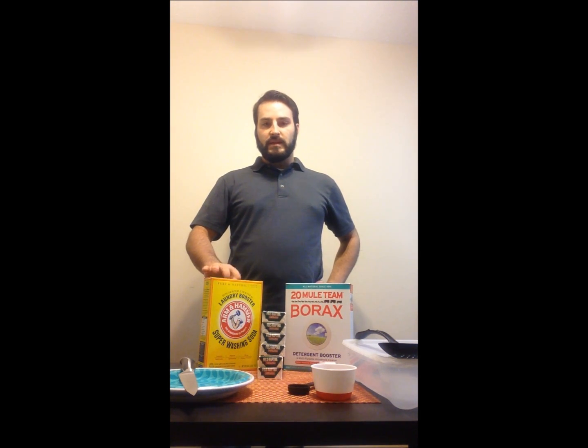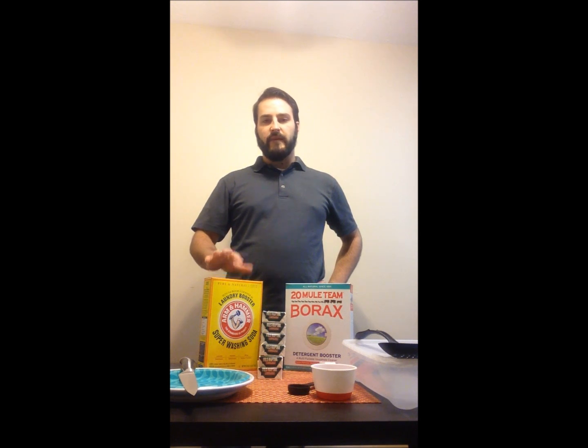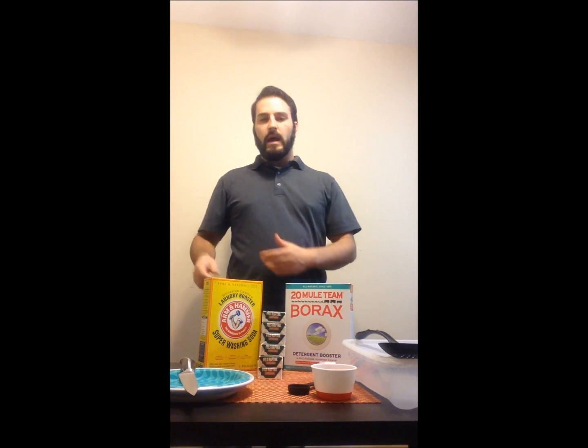I estimated that this is going to be my limiting factor, and it has about 5.5 cups. So I'll be using about 5.5 of these bars, and the other half bar, I'm just going to keep, because if I get a really tough stain, I like to just wet it and scrub the Fels-Naptha bar right on it. Works great getting out some really tough stains.